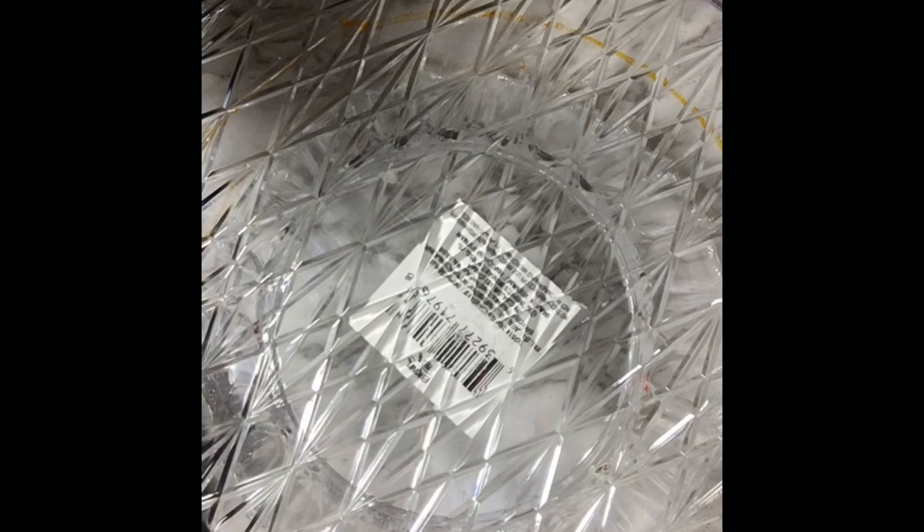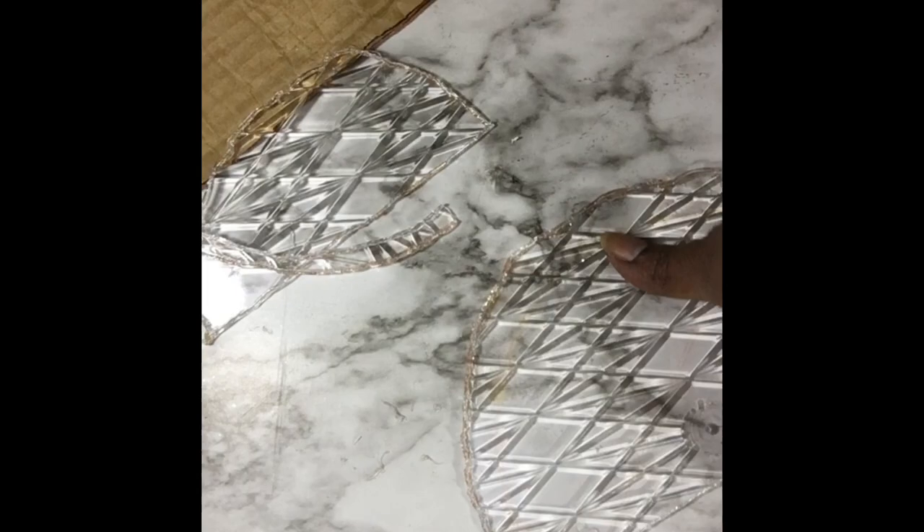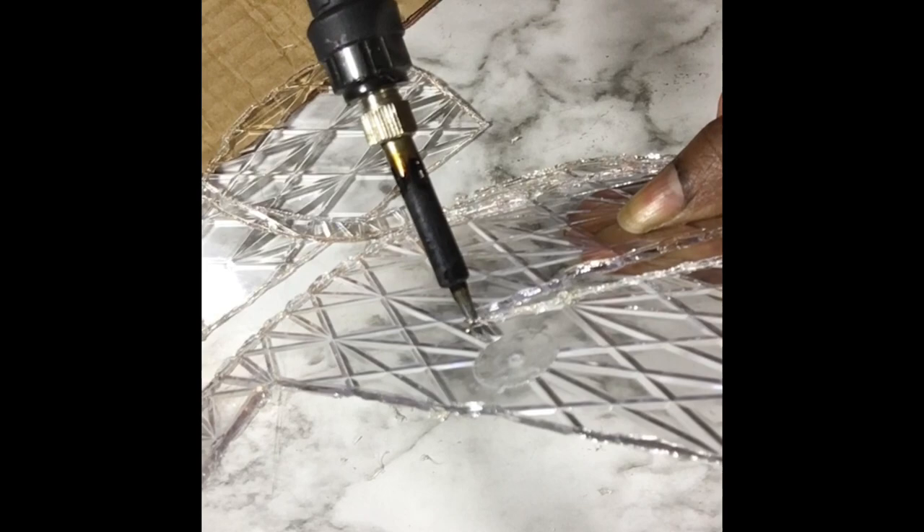Now I just have a clear plate I got from Dollar Tree — I use them a lot in my chandeliers. I got my soldering iron and used the globe to trace a circle. Now I'm going to cut this circle out with my soldering iron. I took a piece of cardboard and made a smaller circle the size I wanted my sconces to be, then cut that circle in half and measured across the circle on the plastic plate from Dollar Tree, and cut out two pieces.